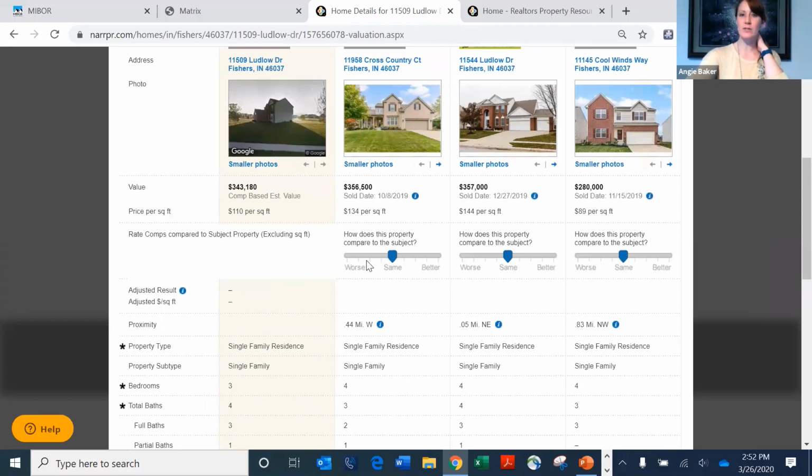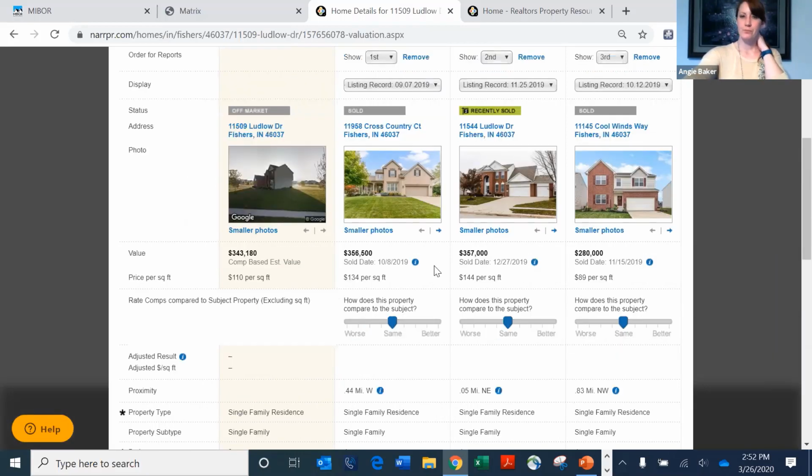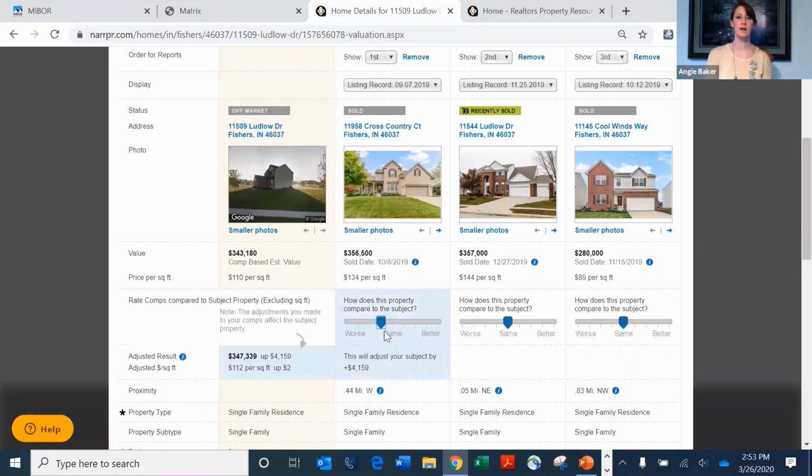And then I'm going to use this little rating scale, similar to the refined value, where I'm going to rate this. Is this better than my subject property or worse than my subject property? And by how much? So if this is just a little bit worse than my subject property, I'm going to slide it down 1 tick mark. Just 1 little slider tick mark.